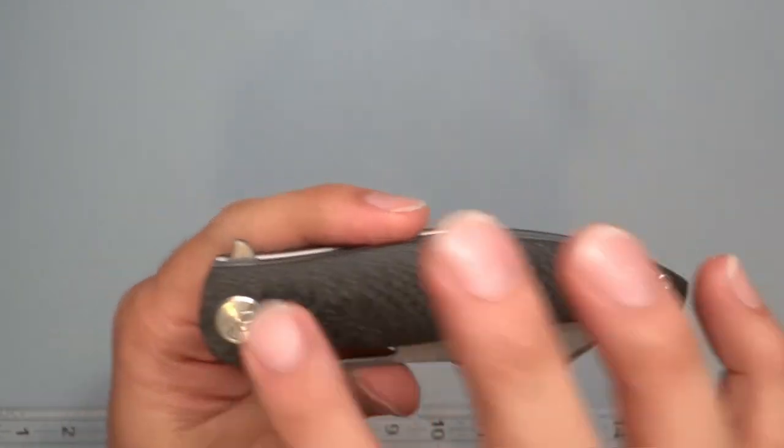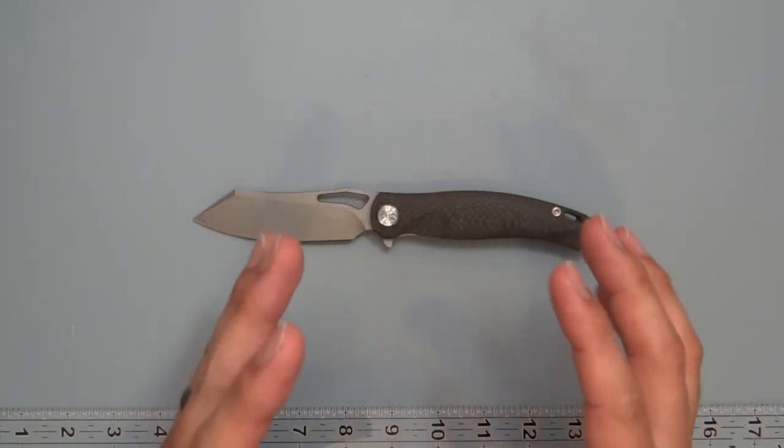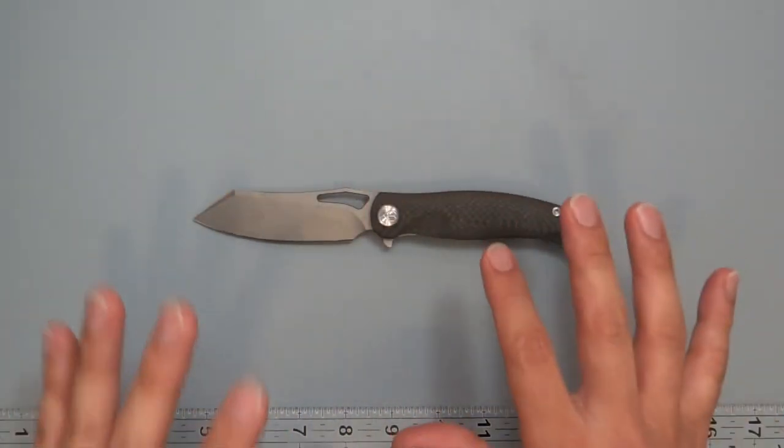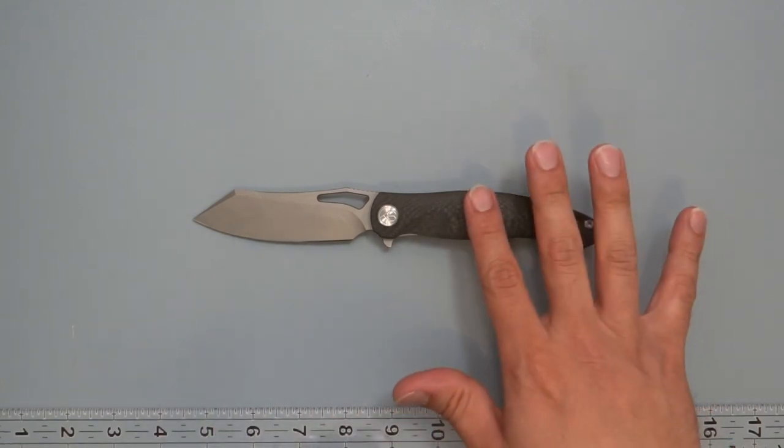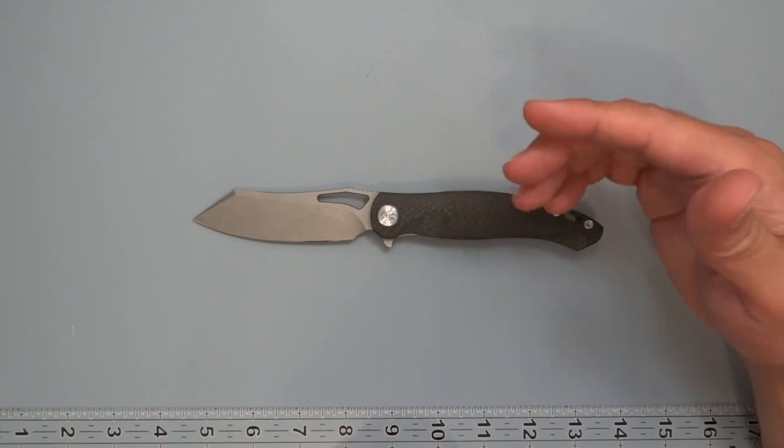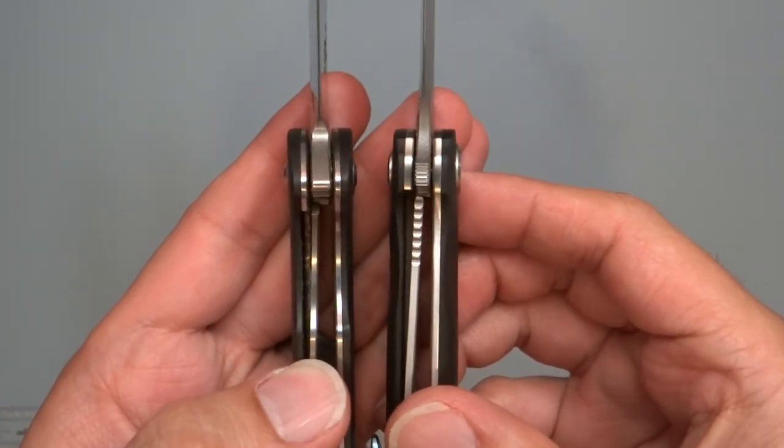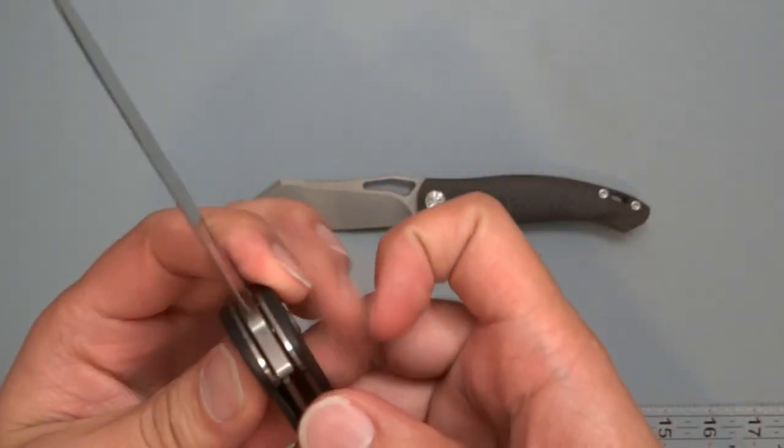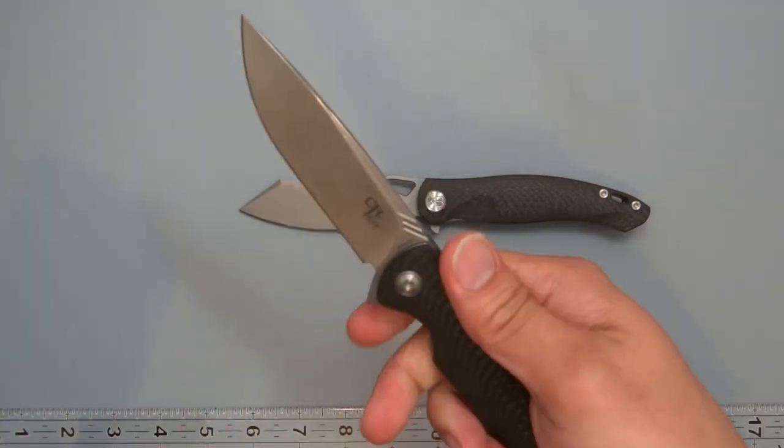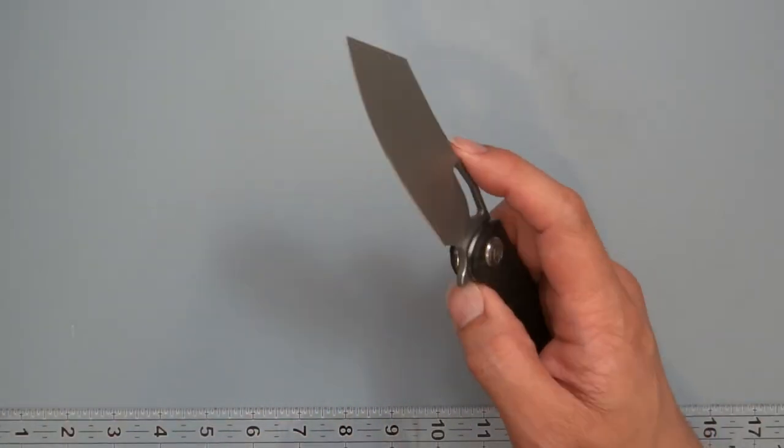So for buy, borrow, avoid, this is where it comes into kind of the in-between of buy and borrow. So I'm kind of in between this. I'm not an excellent like I definitely buy, but I'm not a definite borrow. So I'm kind of in the middle because for the most part it's a very usable knife. I like how it's done. I like it better than the Dandy that I handled from Kubi. But it just seems that it needs a little bit more polish to it. If they had got that lock bar tension down a little bit, maybe a little bit thinner. So even looking at like the CH knife that's two years old in comparison to this one as far as those liners, this one's quite a bit thinner as far as the liner. It also has a little bit less tension to it, so it just feels a little bit more polished and more refined than the other one.